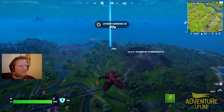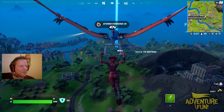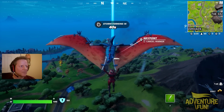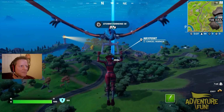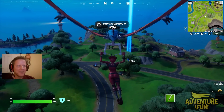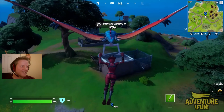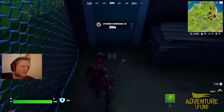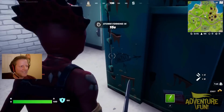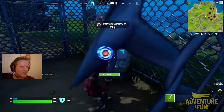Jump. Let's see if I can just land right there. I try to time it just right so I waste as little time getting down as fast as possible, just in case somebody else boogies in there. By the looks of it, there may be one, which, man, makes the whole area of the map mine, I tell you, it's all mine. Okay, there's my landing spot right there. Pretty cool. Okay, no invisible chest or hidden one, and just bullets, man. Okay, well, slurp and burp, at least I can shield up. I gotta find a gun fast.